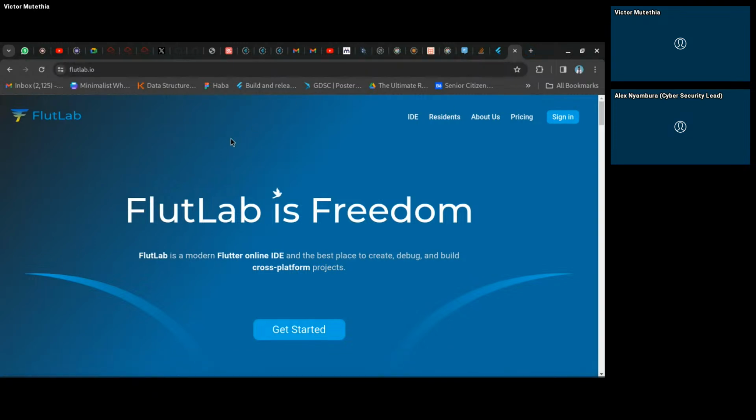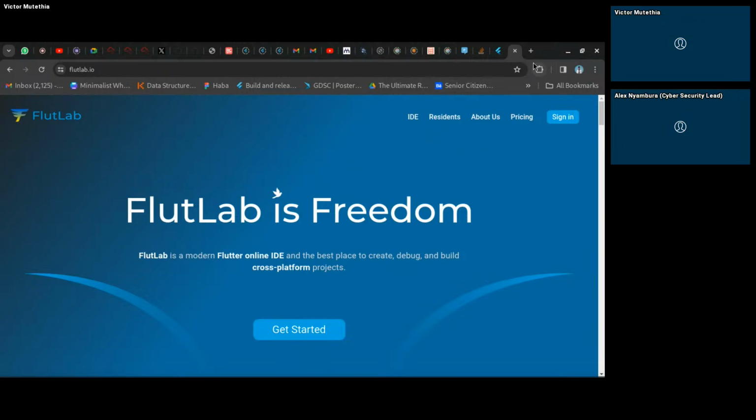We had a session for installing Flutter in Windows, and I will also send those links to the group again so that anyone who has not installed Flutter can install it. But you can choose between using this and having a local IDE, that is either VS Code or Android Studio, IntelliJ, and all those supported IDEs.